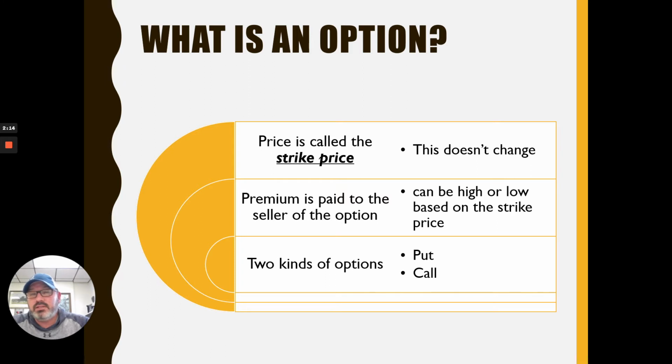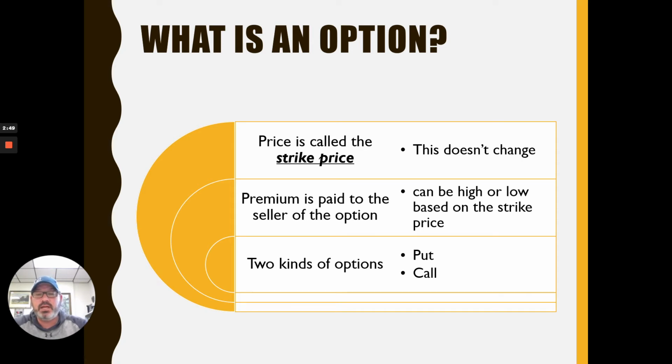And we'll utilize some assessments and worksheets in class to help subsidize our learning here and help enhance what we know. The strike price, once you select it, is not going to change, whatever that option contract is. And again, we're talking about 5,000 bushel option contracts here. The premium is paid to the seller of the option. So, for example, someone that's going to be a buyer is going to offer a put option for sale. So that could be, again, high or low based upon the strike price level.